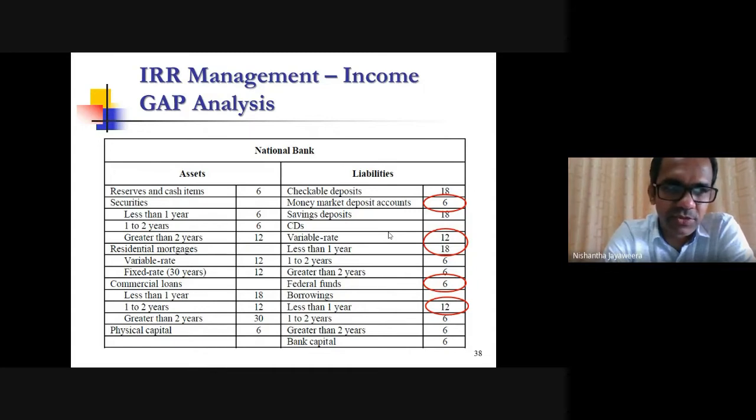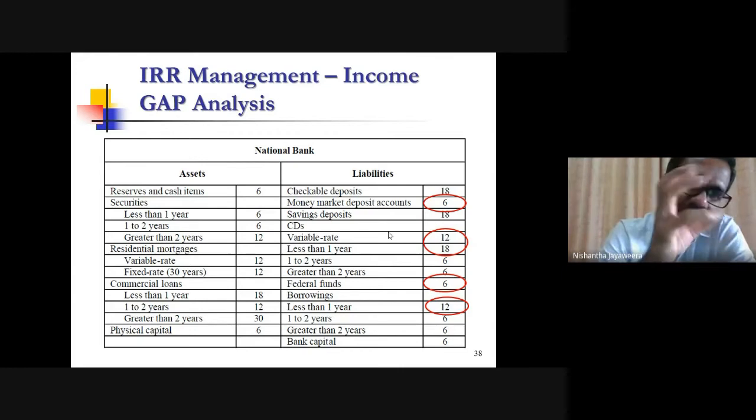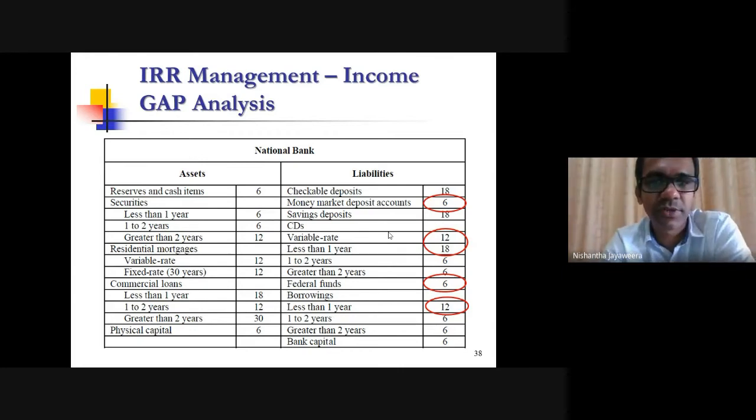So that's what I mentioned. This is not the liquidity assessment. For liquidity, you have to think about what proportion of savings will go out during a 1 year period. So if you think say 50% of savings are going out within a 1 year period, then for liquidity purposes you put only 50% in the one year bucket. Others you can put into the longer buckets. But here it's not the case.